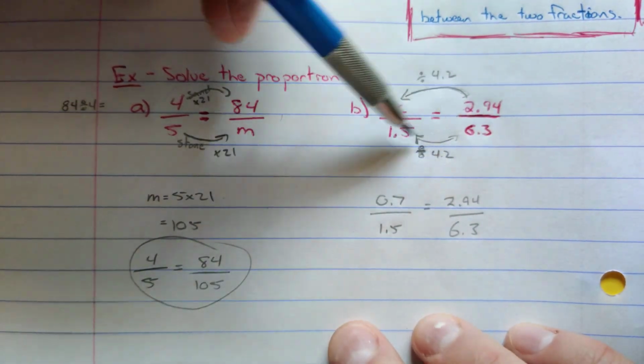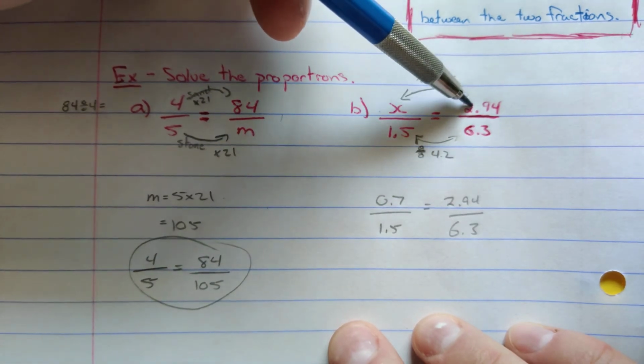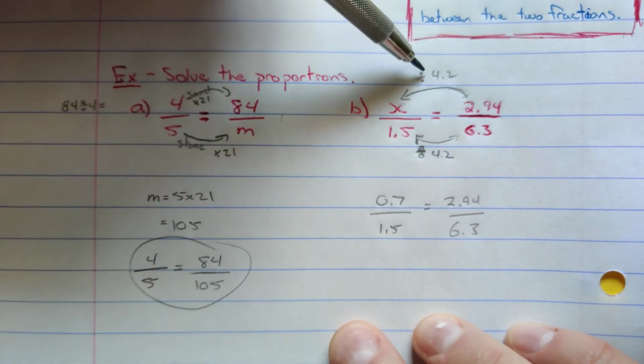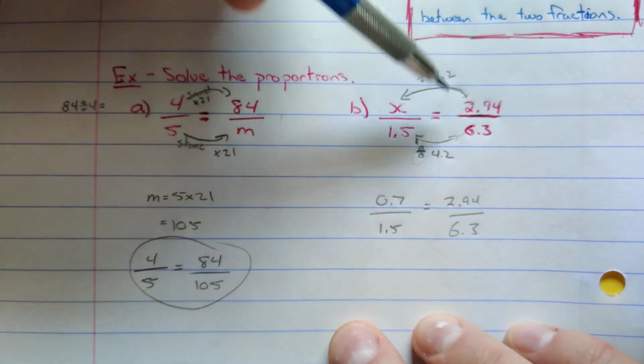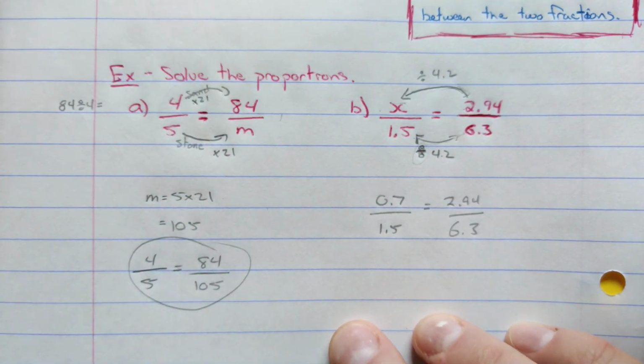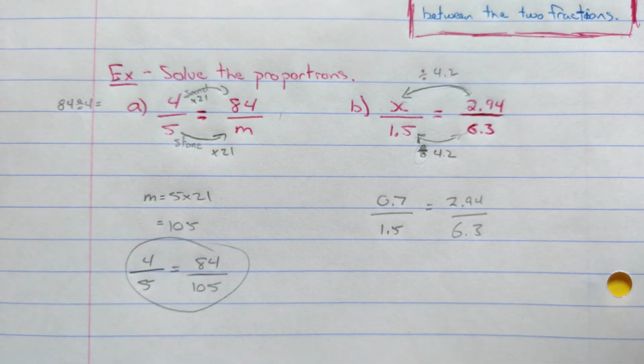So again, I went the wrong way here. We wanted to go from the 294 to the x. So we're going from 6.3 to 1.5. That was divide by 4.2. So here we had to divide by 4.2 as well. So similar to working with our equivalent rates and equivalent fractions, just in the case of the situations we're working with, they're not just general numbers, but generally we're working with our proportion. Our proportions are working with a rate or a ratio.